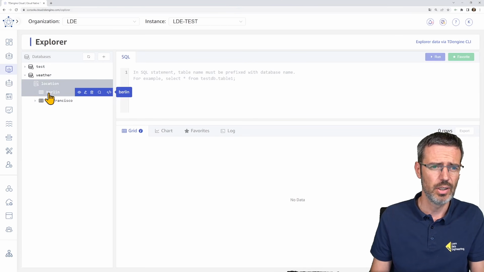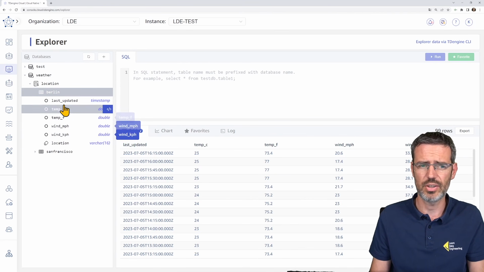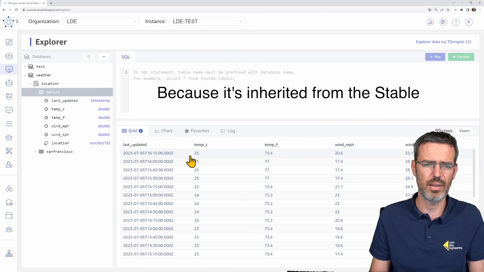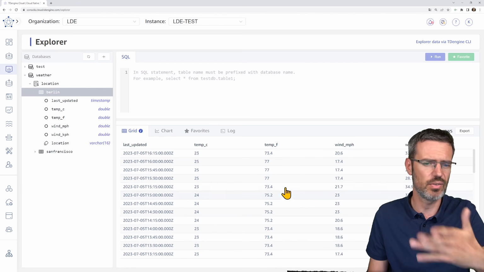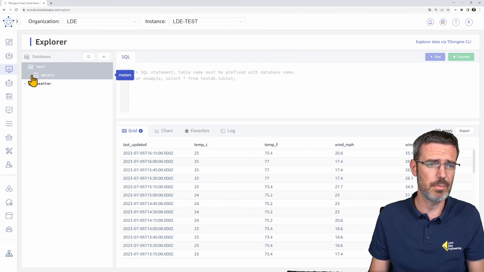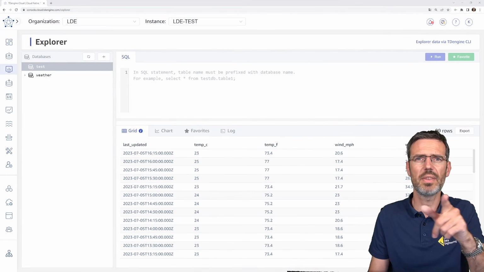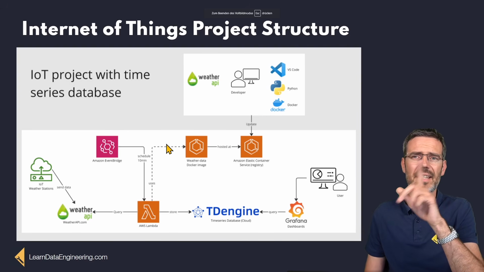Now that we're here, what we actually can do is, for instance, here we can look. This is our configuration, of course, for the table, and this is our weather data. So we already have weather data in. I already let this run since yesterday, so then we have some data to actually show. If you want to use the test database, they also have a test database with meters that you can explore. So with that, we have our data in our time series database. What should we do next? Let's get back to this chart.